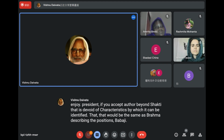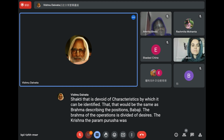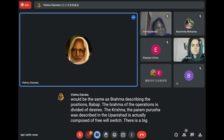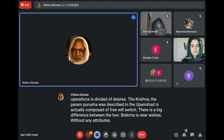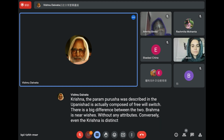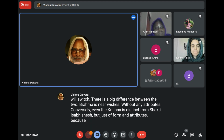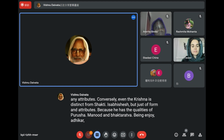Babaji. The Brahma of the Upanishads is devoid of desires, but Krishna, the Param Purusha, who is described in the Upanishad, is actually composed of free will, Ichchamaya. There is a big difference between the two. Brahma is Nirvishesh, without any attributes. Conversely, even though Krishna is distinct from Shakti, he is Savishesh, possessed of form and attributes, because he has the qualities of Purushattva, manhood, and Bhoktrutva, being the enjoyer, Adhikara, authority, and Satantrata, independence.